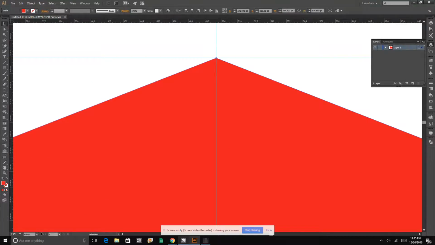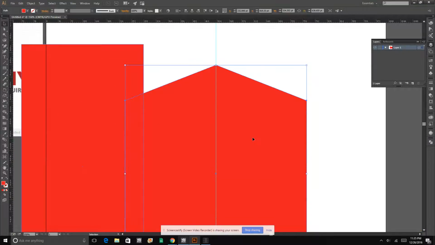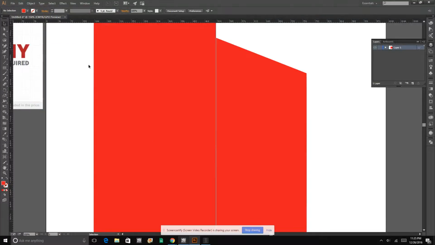That's better. There, that's better fit. So now what I can do is I can select both of those.